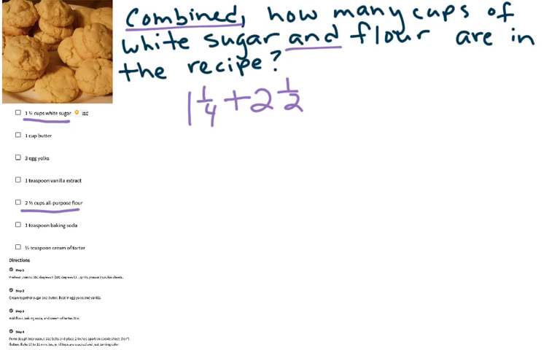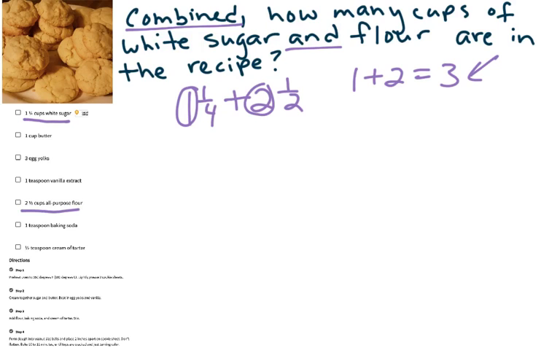So the first thing I should always see in your work is an equation. And then please make sure that your interactive notebook is open to the page where we put our anchor chart. And if it's not, make sure you do now. But in step 1, it tells us to go ahead and add the whole numbers. So we have 1 and 2. So 1 plus 2 equals 3. Now, the important thing is that we don't forget that. All right. So there's step 1.